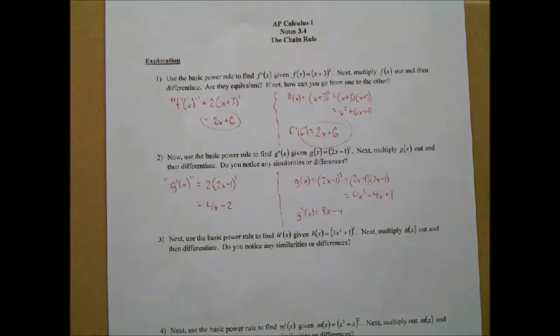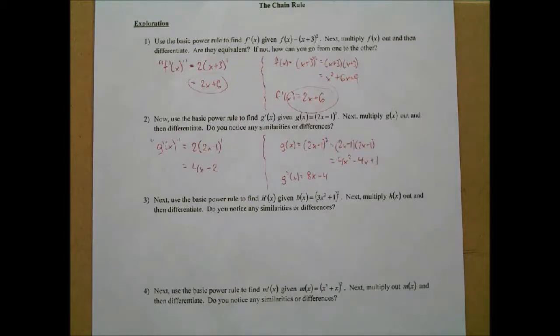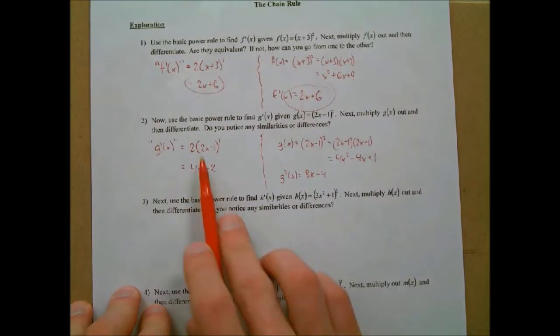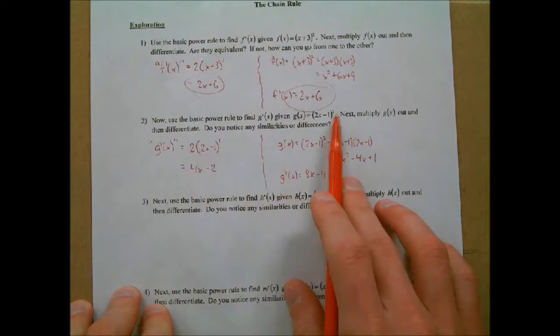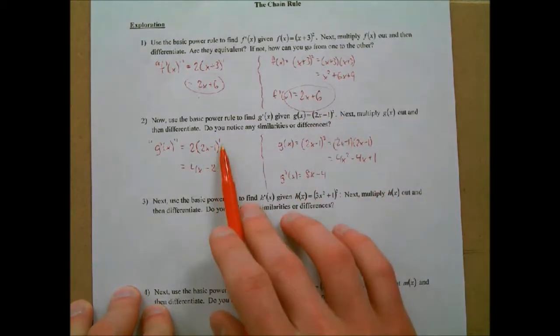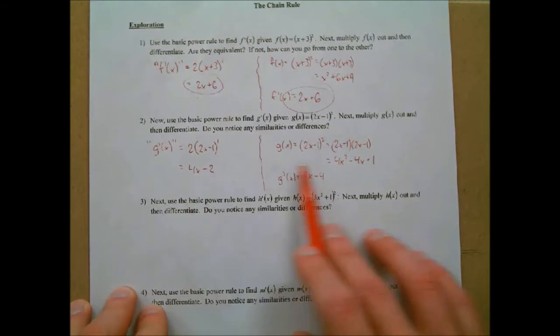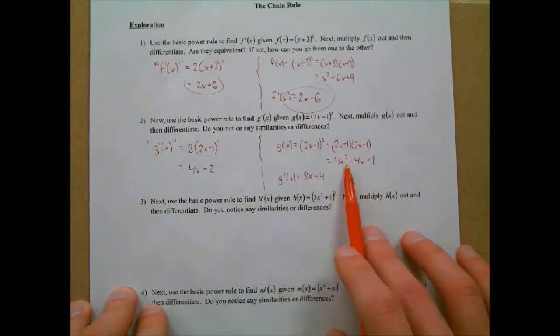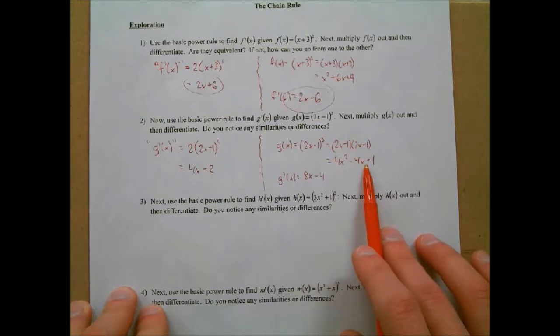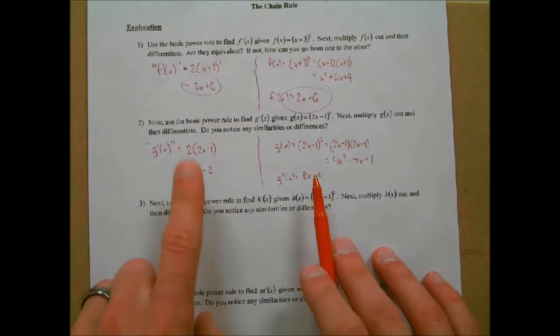Okay, so it doesn't quite work here, right? For our little shortcut that we're hoping to try and do here, where we just use the power rule, we have something to the second, right? We would like to just be able to use the power rule, bring that 2 out front, lower the power by 1, and then get our derivative that way. Unfortunately, when we actually multiply things out and get the function expanded, and then take the derivative, we get 8x minus 4. So they're not the same, but they're pretty close, right?